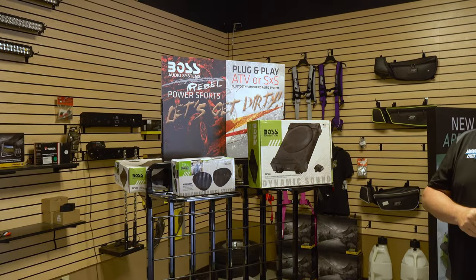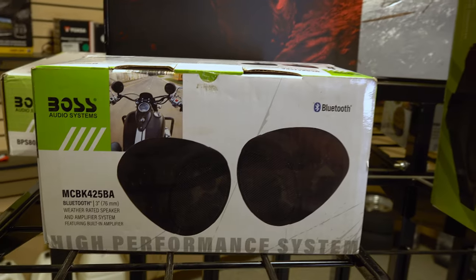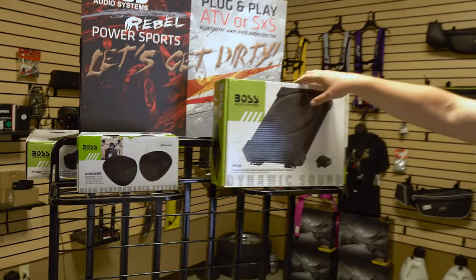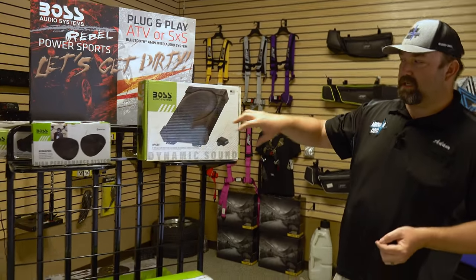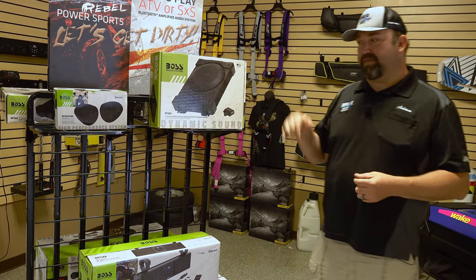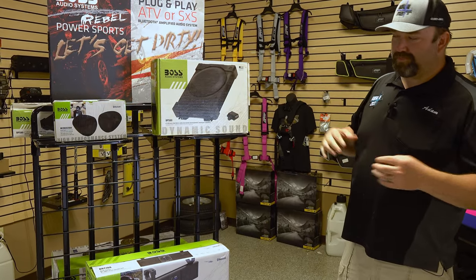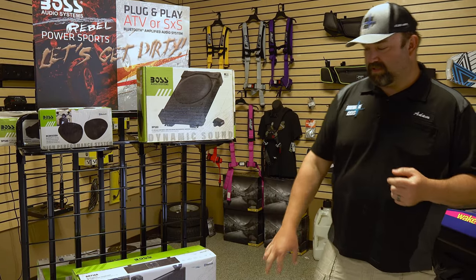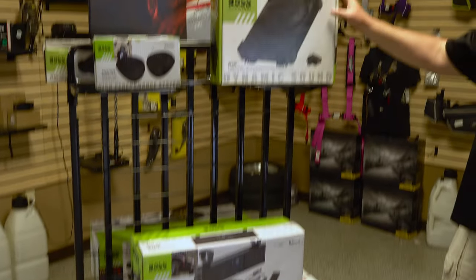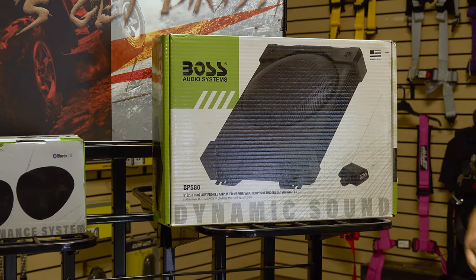I've run their tower speakers and this little unit — I've got it in my boat now. We've put these on Rykers as well. This is an under-seat sub that works really well and has good sound for the X3. It's small; we've put them in Defenders too. The most popular sound bar is about $211, and the sub is under $300 — possibly under $200.